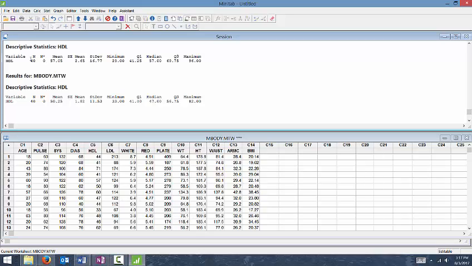So there are a total of 40 data values for both of them. We have our mean. The mean for the females is 57.05, and for the males it's 50.25. You don't need to worry about this SE mean right now. The standard deviation for the females was 16.77 and 11.53 for the males. We have our minimum value here. We have our first quartile, Q1. We have our median. We have Q3, our third quartile, and we have our maximum. Okay, so we have all of those things.